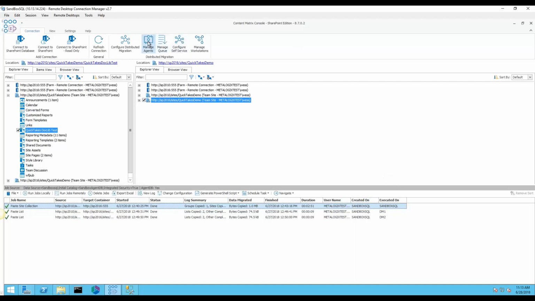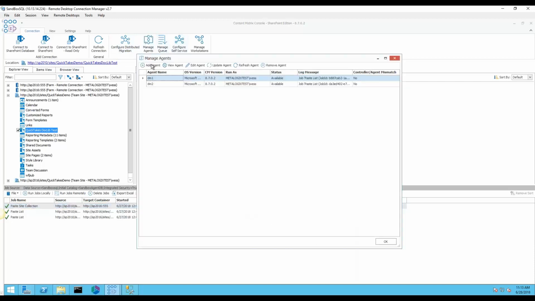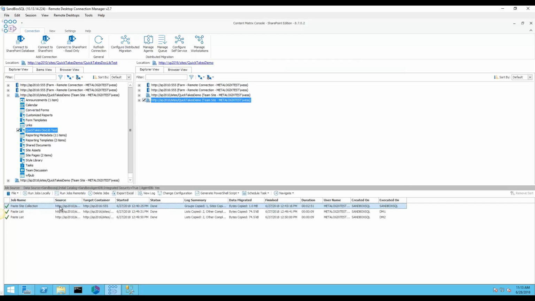I created, via the configured distributed migrations, two agents, one called DM1 and one called DM2. You can actually see these in here and the availability that they're in, and we'll talk about this a bit further. I created two jobs, and these were actually pushed remotely. As you can see, they were created on the controller, but pushed to the agent and run successfully.